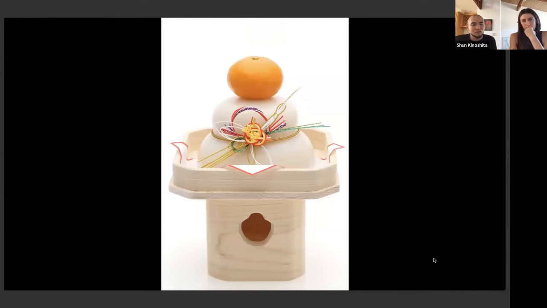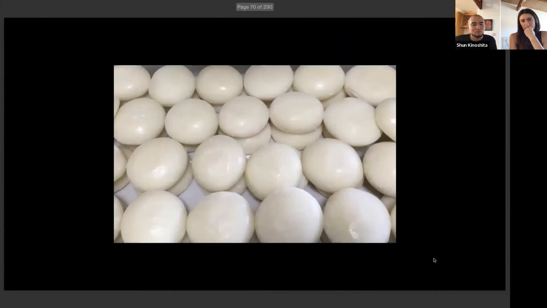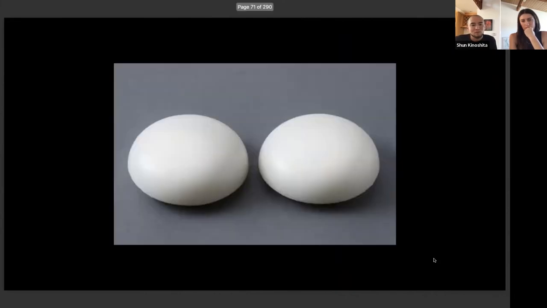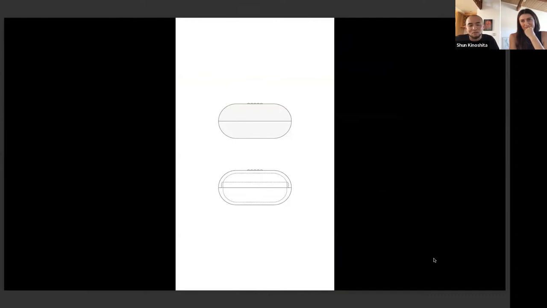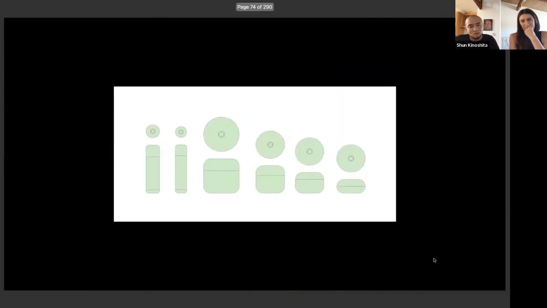Again, we were just looking at what we grew up with, what we're inspired by, what we were surrounded by. So we were looking at mochi as an inspiration for shape. We started our lip balm design first, looking at different applications. Oh yeah, we were trying to develop sticks first.